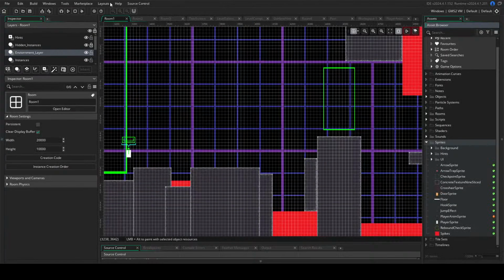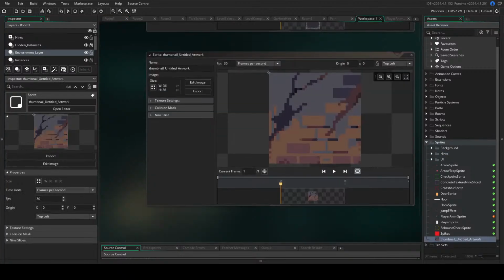Hang on, please give me a moment. Where is it? So we have, okay, found it. So it's in downloads, and if I put it in, there we go.